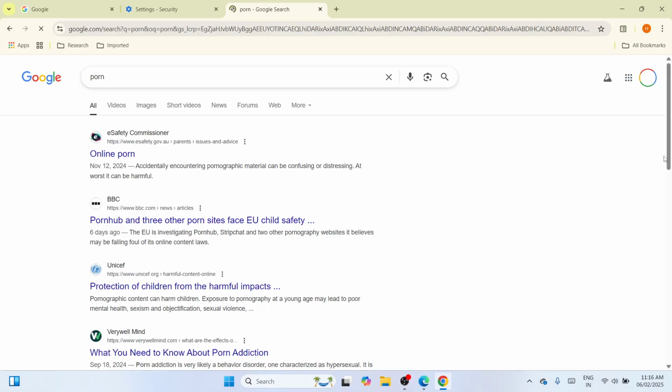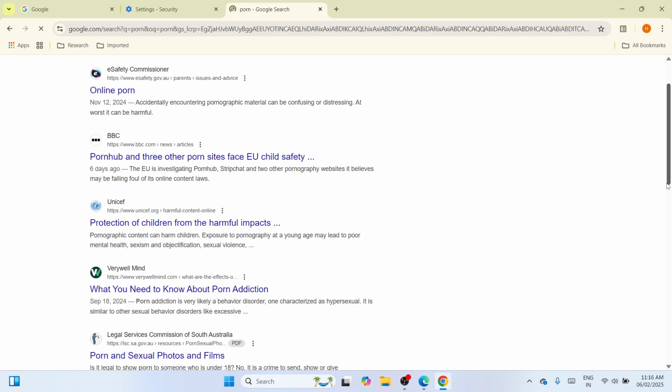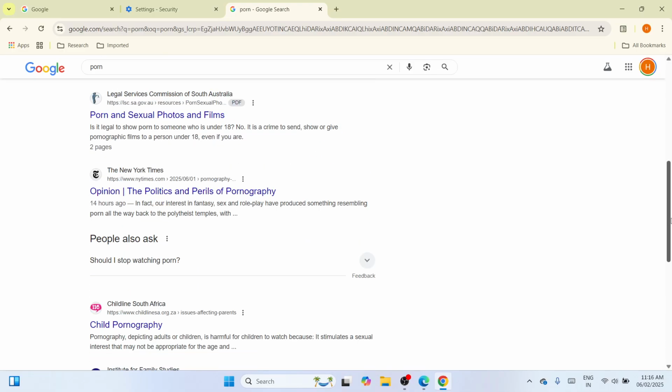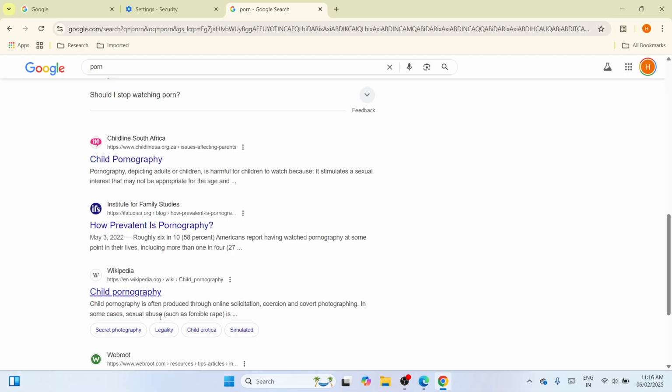So you can see that we can no longer see porn videos here, which is good for our child safety. Instead, we can see informative details or information about porn. We can see online porn, the effects of it, and you can also see the side effects or the meaning of child pornography.